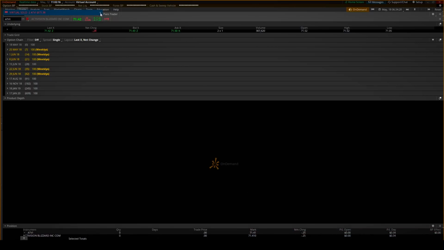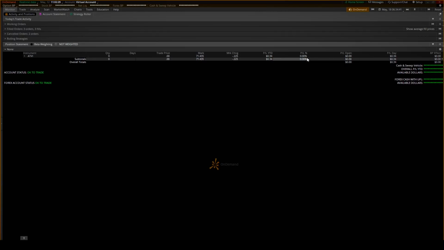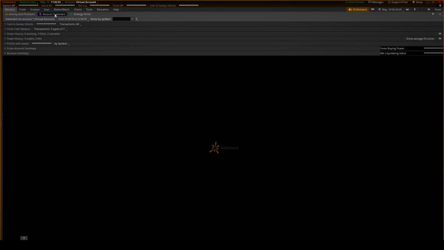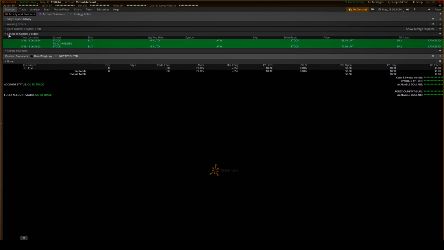Now we've closed out of the position, but you can see when we went to close it, it brought us over to the trade tab. So we have to go back to the monitor tab to make sure that it was closed. Here you can see the quantity is 0. You can see your profit loss, but this will only stay here for the trading day. Tomorrow this will be gone, and you'll only be able to find this information in the account statement. Here you can see our filled orders, which is the 2 buy orders and the 1 sell to close order. And you can see canceled orders, which is going to be our limit order when we moved it around.